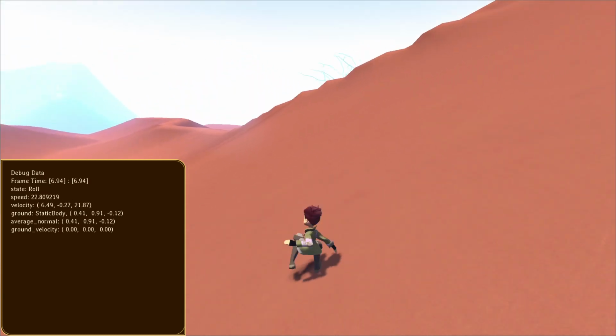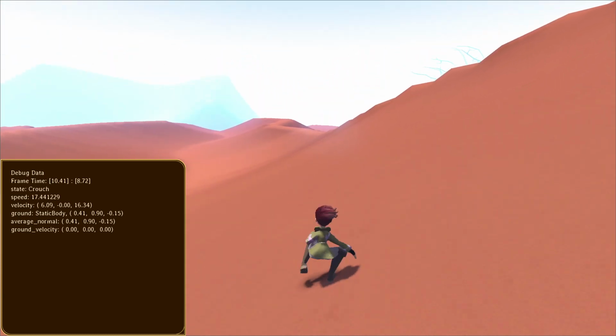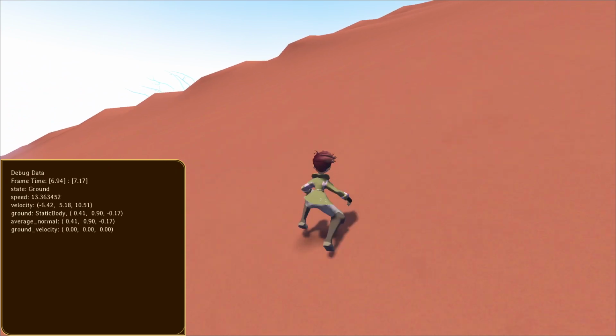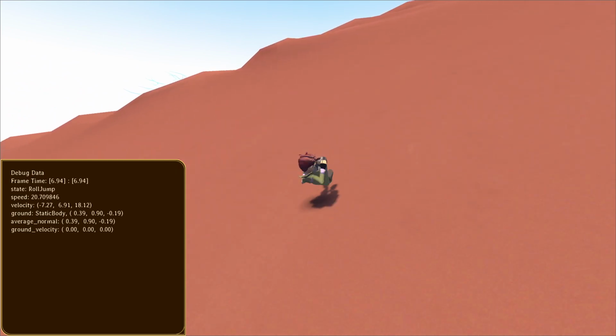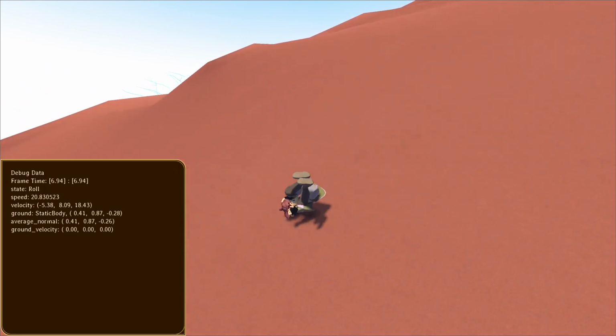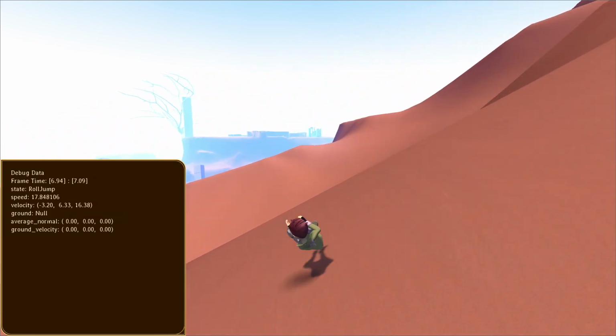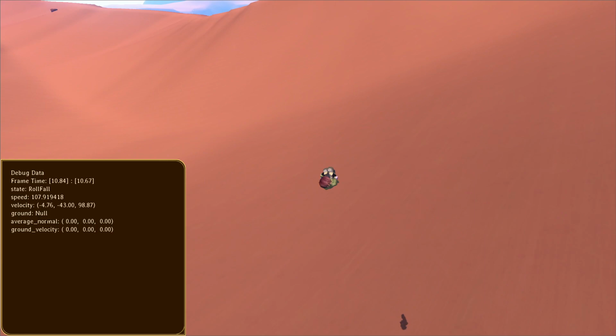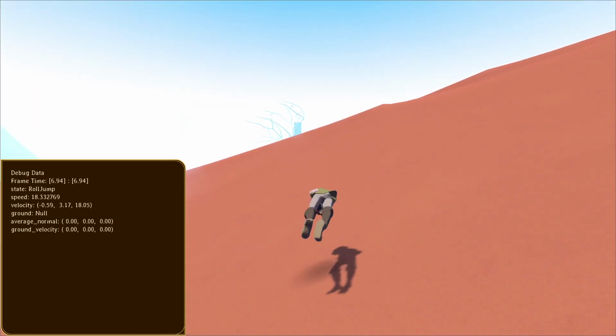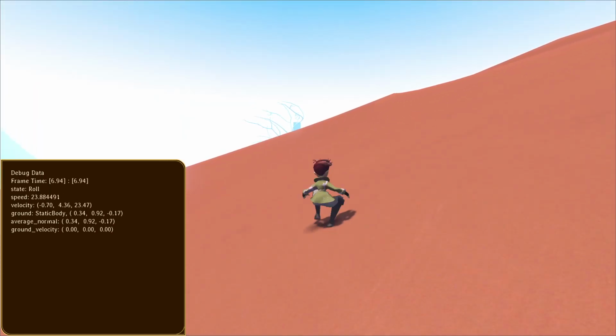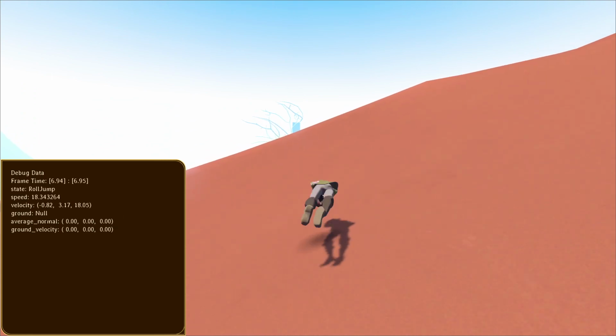Though we are certainly going above our maximum, or supposed maximum speed of 15. This seems a little bit... Oh. There's something a little interesting going on with that roll fall.